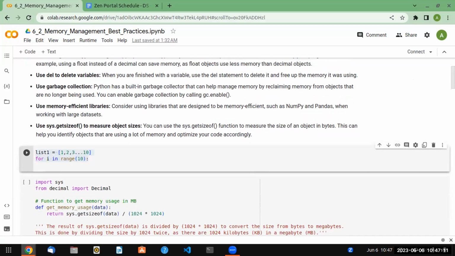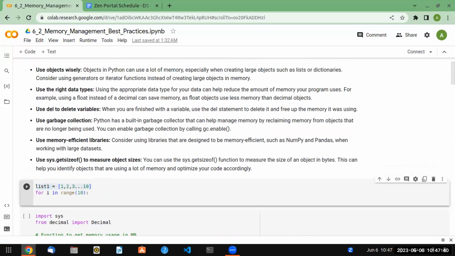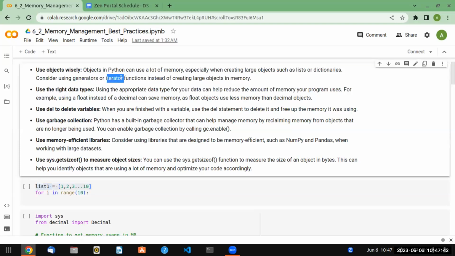Now see, I am defining a list equal to this format, putting 1, 2, 3, 4, 5 like this. But this is not the feasible way. If you want to save memory or make it memory efficient, you use a generator or iterator function.